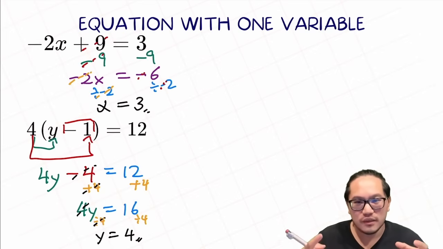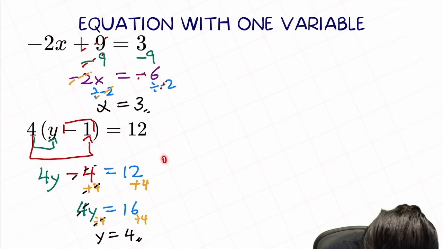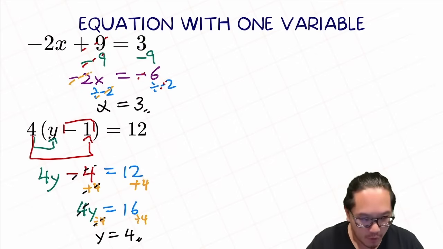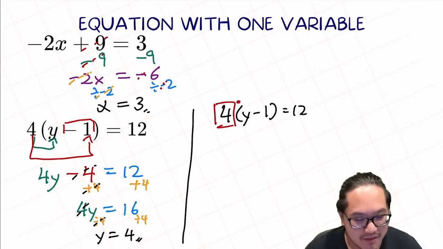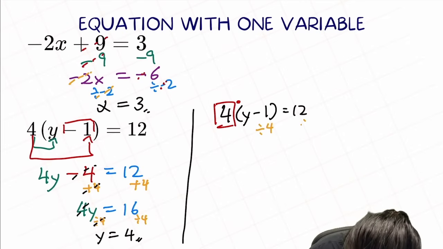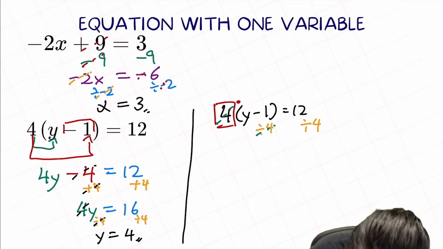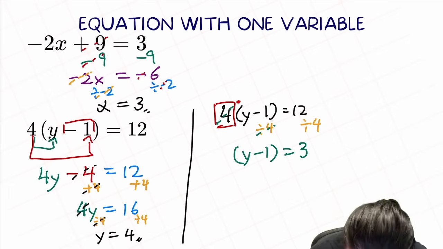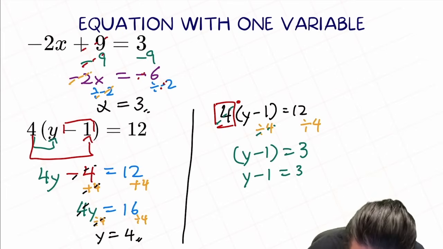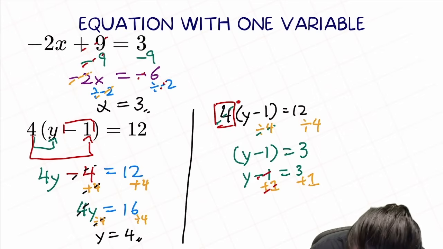The second way: this 4 is multiplying the parentheses, so if we divide by 4 on both sides, we're just canceling the 4 outside the parentheses. What we have left is y minus 1 equal to 12 divided by 4, which is 3. The parentheses open up to just y minus 1 equal to 3. Since we have minus 1, we plus 1 on both sides to cancel it out. Then we're left with y equal to 4. Both steps work and both actually take the same number of lines — three steps to reach the final answer.